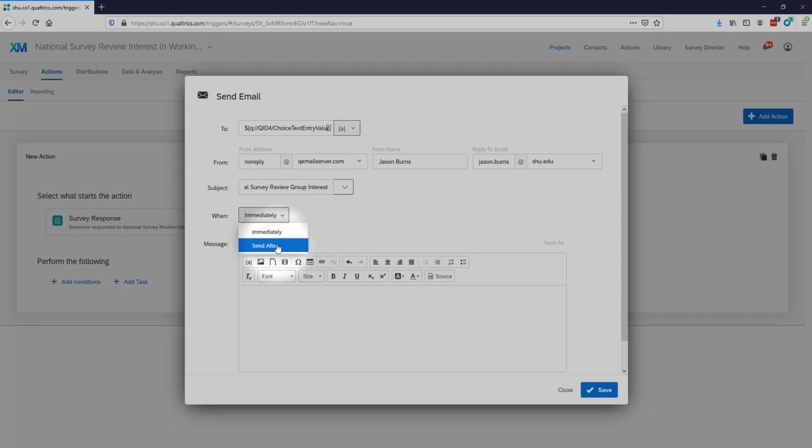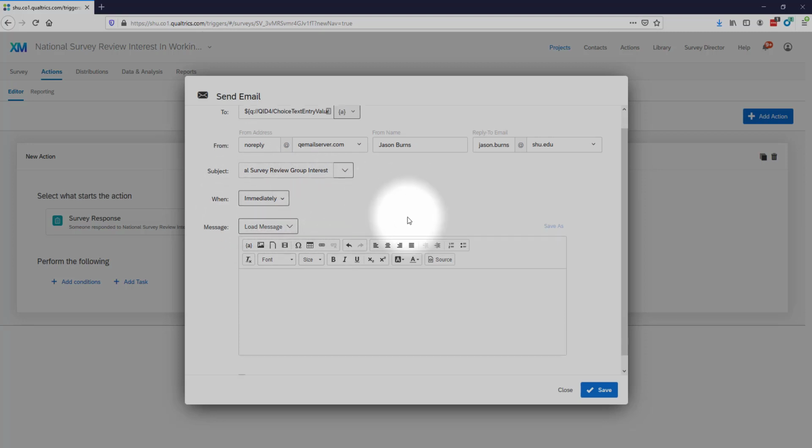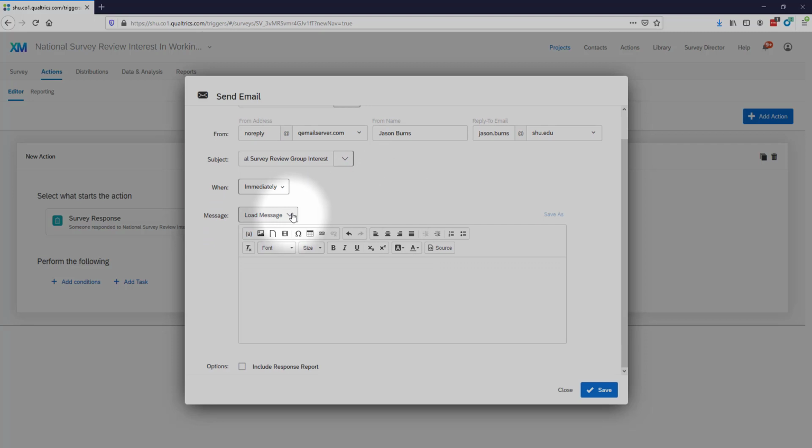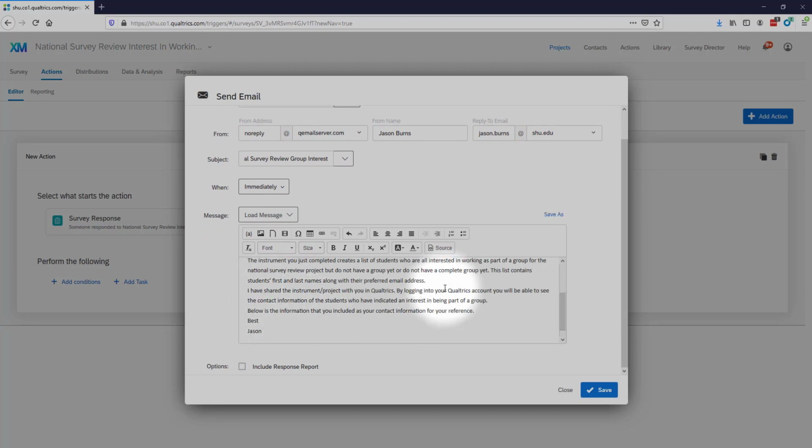Like you want it to be sent, say, after 10 minutes or 20 minutes or something like that. I'm fine with just leaving it immediately. If you have a message in your message library that's like a standard message that you might want to use, you can do that. But in my case, I'm just typing in some text. So I'm just going to put text in from my clipboard that I had copied from somewhere else. I just need to change the spacing.